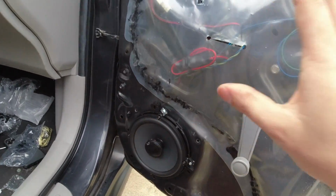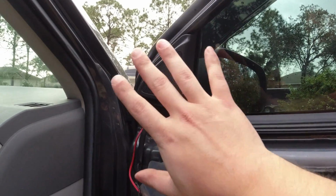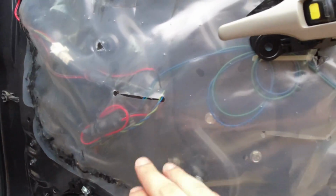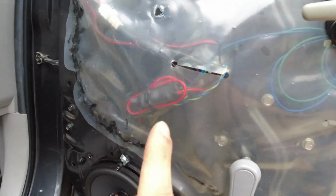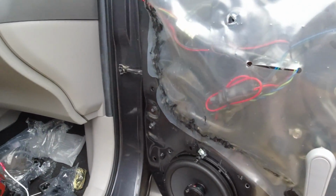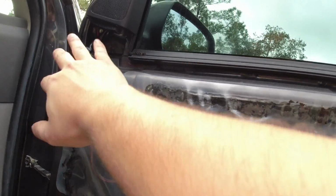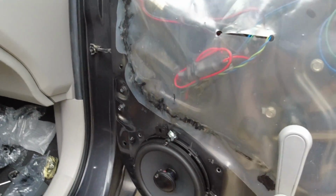Alright guys, so I got everything all mounted up in here, and I got my tweeter in here. It's literally just sitting in there for now, but I showed you that connector I spliced into this, so that way everything would plug in seamlessly. And I just followed this and zip tied everything the same way.